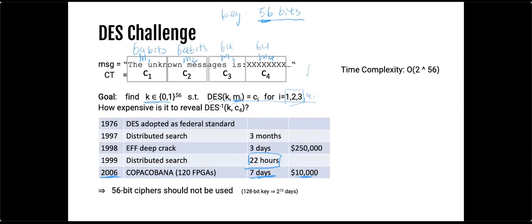So this is how possible, how likely, it is that an attack can be launched to crack a DES cipher. And as Tanner mentioned, the time complexity is 2 to the 56. I would say the average will probably be 2 to the 56 over 2, because if you're lucky enough, you only have to try half of it and you get it. If you're not very lucky, you have to try the second half. But anyway, the time complexity will be 2 to the 56 because you want to try all the 56 bits.